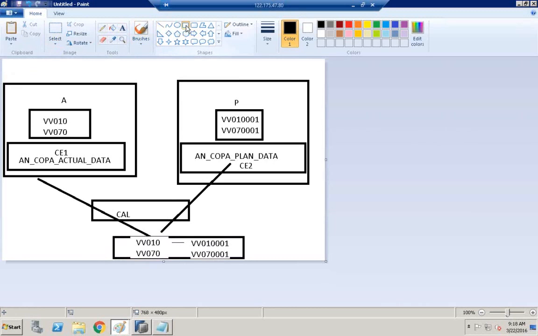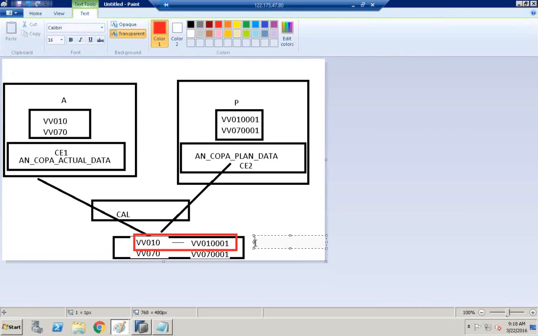Actual minus plan, I can create a variance.